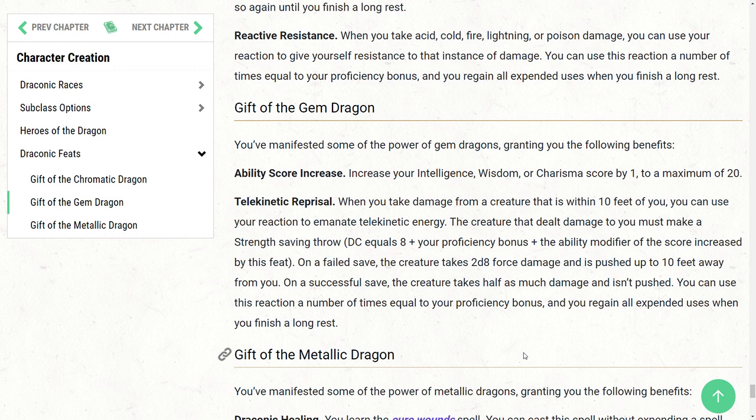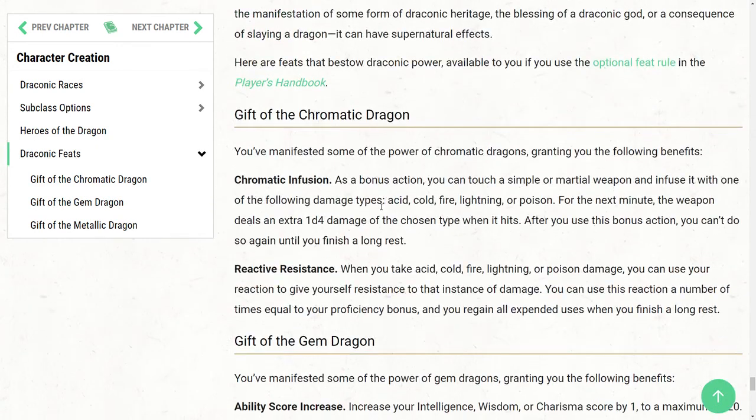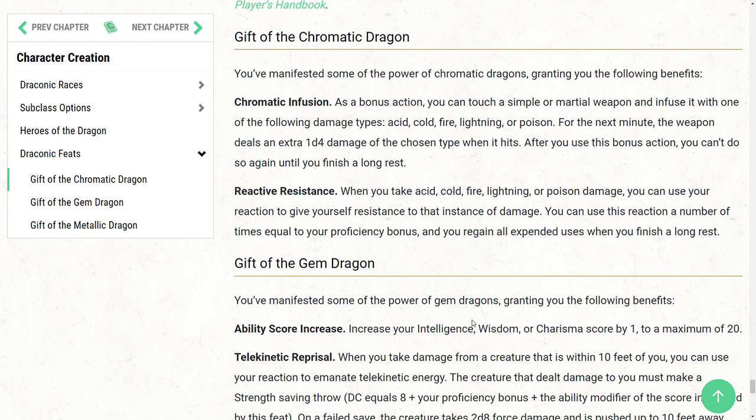I think the Metallic Dragon could use a little bit more healing. Perhaps if they allowed you to cast... not perhaps cast Cure Wounds a proficiency bonus times per day, that'd be a bit much. But perhaps if they allowed you to cast it at 2nd level, that'd be more significant. And I ideally would have liked if the Gift of the Chromatic Dragon either had a slightly larger die, or if it allowed you to use it once per short rest too. Overall though, this is a really solid addition to the feats in the game, but that's just what I think.